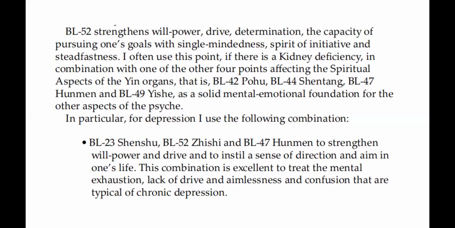In particular, for depression, the points are the following combination: bladder 23, bladder 52, bladder 47, to strengthen willpower and drive, and to instill a sense of direction and aim in one's life. This combination is excellent to treat the mental exhaustion, lack of drive, and aimlessness and confusion that are typical of chronic depression.